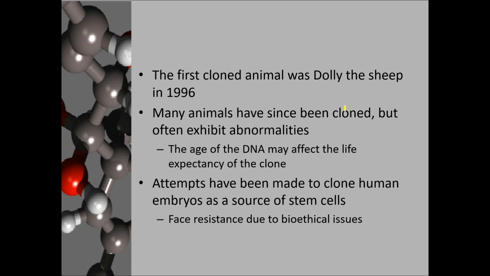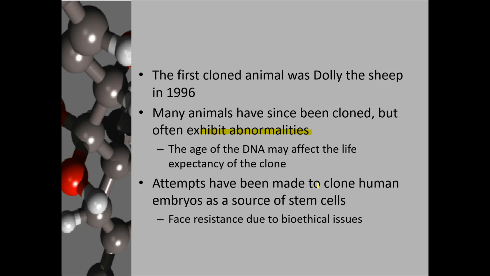Now, the thing with these clones is a lot of times they do have abnormalities, because if you think about taking a nucleus from an adult cell, that nucleus has been exposed to things. It could have accumulated mutations, so it has been around longer. So if you think about things like those telomeres that we talked about, it's already been copied several times. And so that DNA is not the same as a freshly produced zygote. And so there could be some issues with that DNA. And so typically the clones don't live very long. A lot of times they are more susceptible to certain diseases.